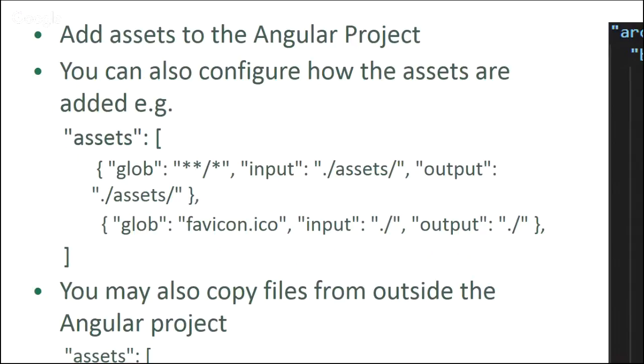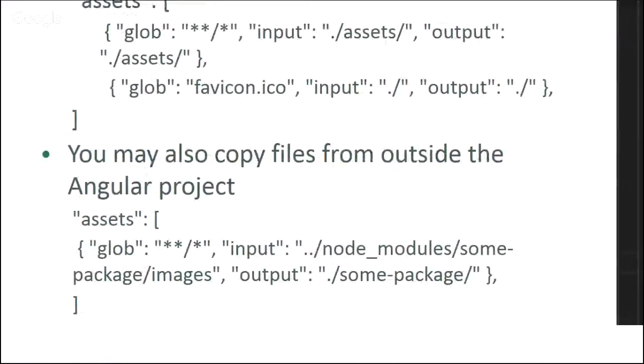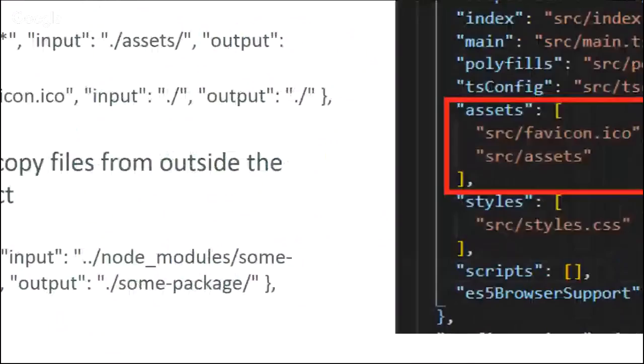You can also copy files from outside Angular as well. If you have a file that is not within the Angular project, you just link to it directly, and then it's going to copy it when it is building for production. It's going to work for it on Angular production or another live test version. When it's building, it's going to copy the file from wherever it is to where you want it to be. It's going to create this folder if it doesn't exist. So that's a typical example using the assets option.